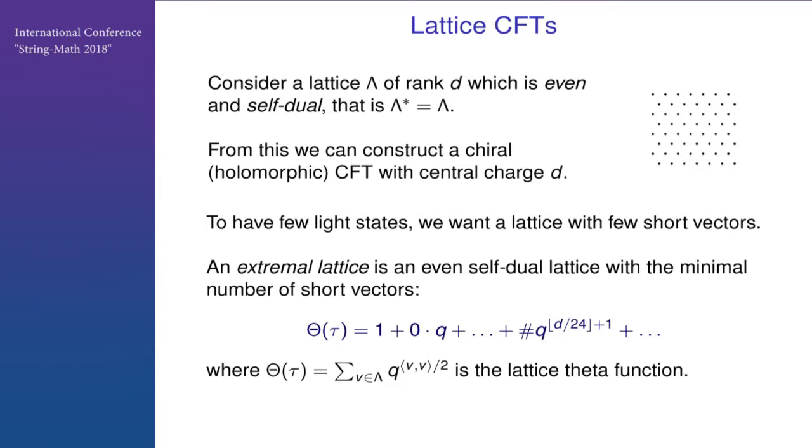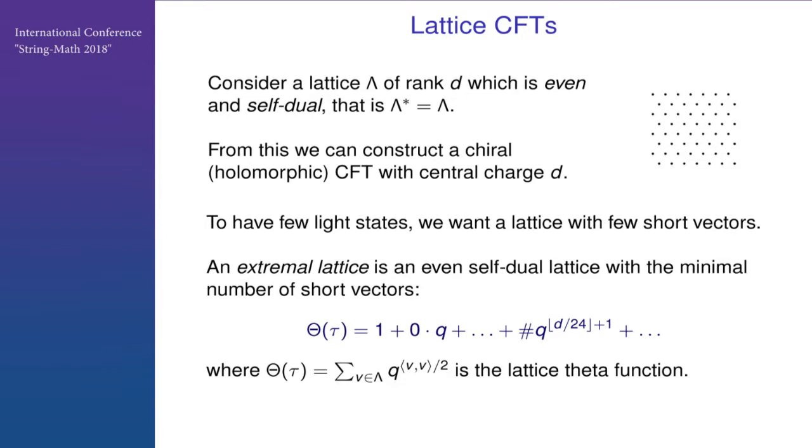So what we want to do is restrict again to holomorphic conformal field theories. And then there is a statement that if you have a lattice of rank d, of dimension d, which is even and self-dual, that is, its dual lattice is equal to the lattice itself, it could also be positive definite, I haven't spelled it out explicitly, then from this even self-dual lattice we can construct a holomorphic conformal field theory. And essentially, from a physicist's point of view, this is simply taking the free bosons and compactifying them on the space R^d modulo the lattice Lambda.